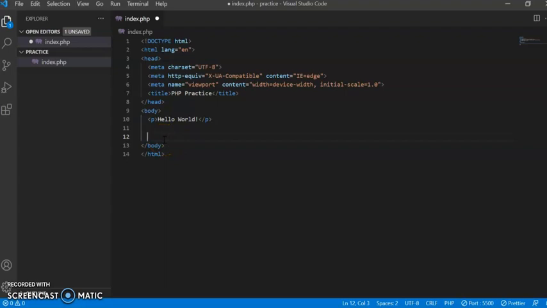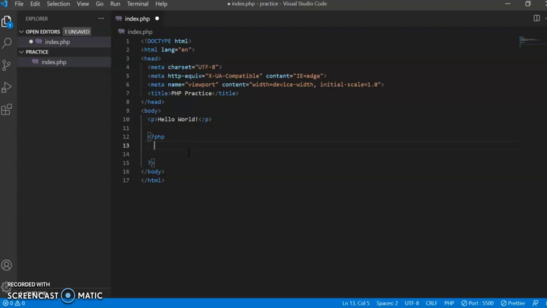Now the syntax for PHP, or the script for PHP, should start and end with PHP tags. So the beginning tag is <?php, and then the ending tag is ?>. So everything inside this PHP tag will be considered as PHP script.